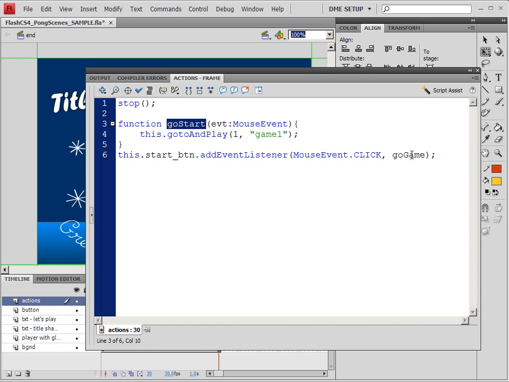So this is going to be back to the very beginning of my whole entire movie. So I need to make sure that go start is changed here and go start is changed there. I need to make sure that my button is named appropriately, and this is replay. And this is going to go to and play frame 1 of the start scene.